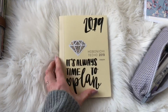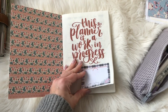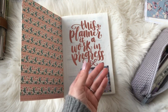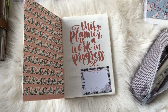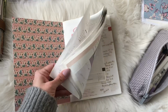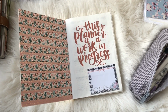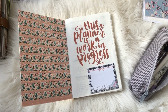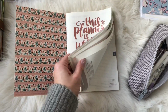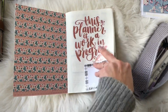So I have some vinyls on the front of this, and what I was intrigued by with this planner is that it's how I plan. It's monthly, weekly, daily, and the layout is great. However, during the summer, I never use weeklies, because I'm out playing with my kids. They don't do the summer camp stuff. We just go to the lake and the beach and we have a lot of things planned and we go camping. So I don't need a weekly. And the majority of this book is weekly.